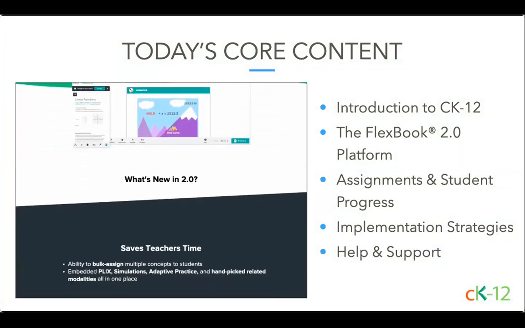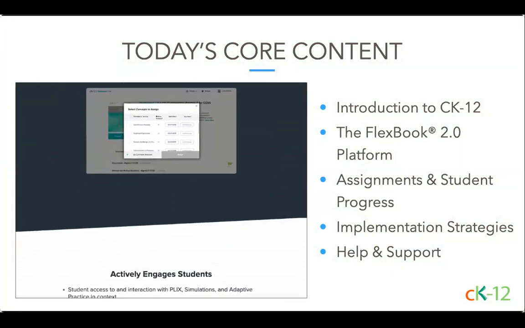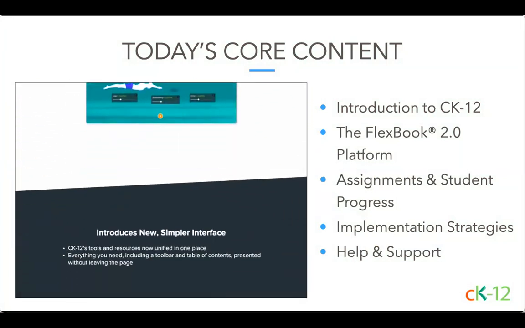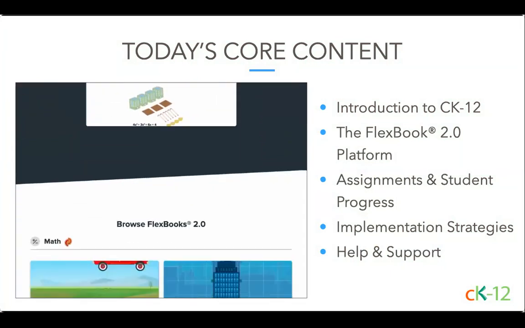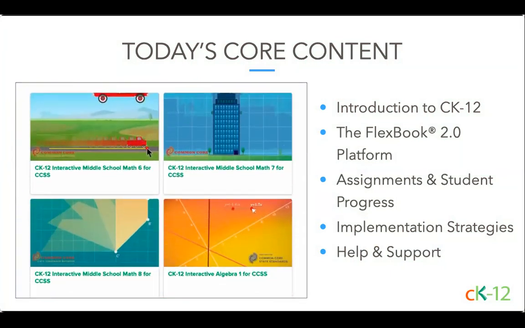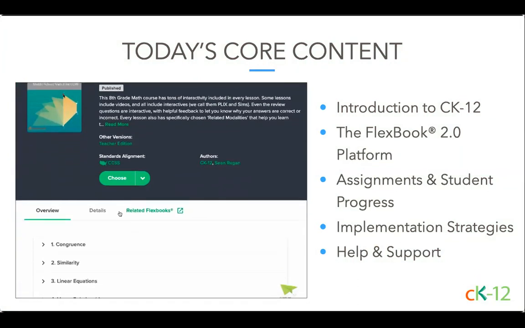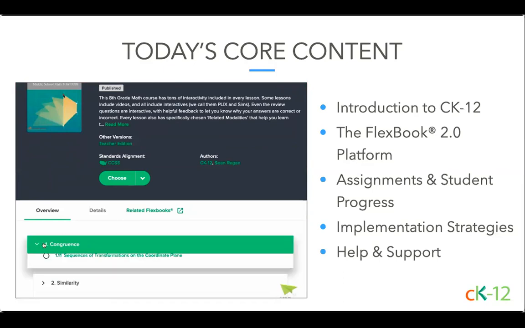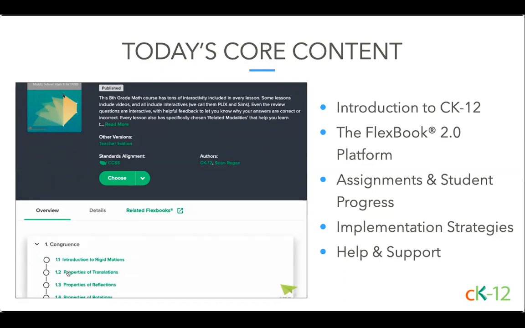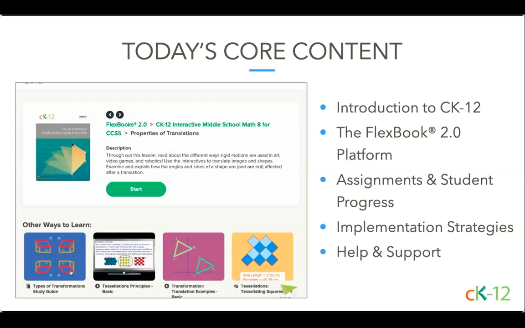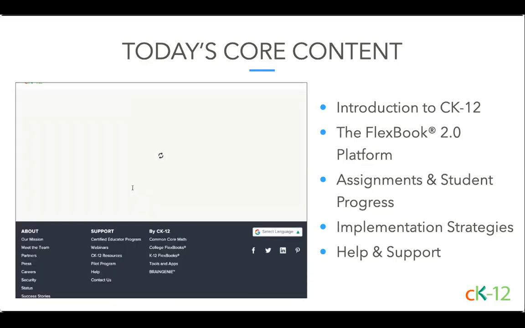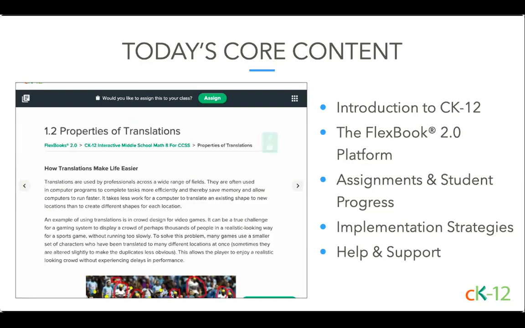Our goal in this session is to give you an introduction to the CK12 Foundation and CK12.org, and to show you the power of our Flexbook 2.0 platform, including our teacher assistant and student tutor and our newest student review options, plus all of the interactivity and related content that brings learning to life. We'll show you a variety of ways to access, share, and assign content to students, as well as how you can monitor their progress. We'll discuss strategies for implementation, whether you are doing in-person or online instruction. And lastly, we'll make sure that you leave knowing where to find additional help and support should you need it when exploring CK12.